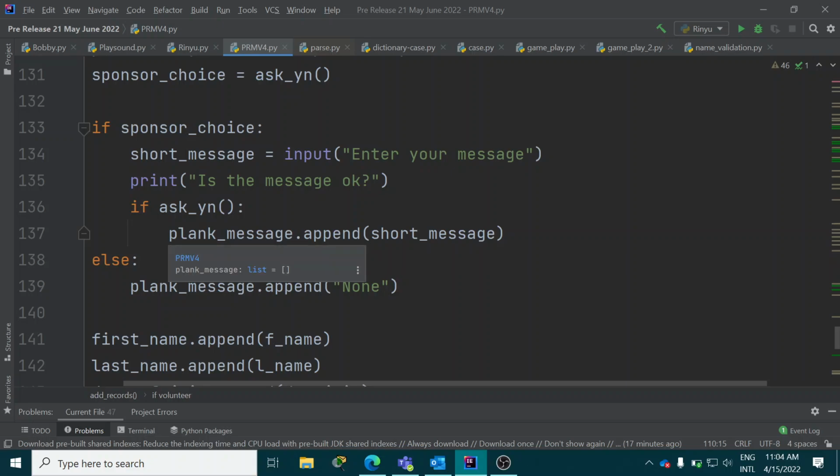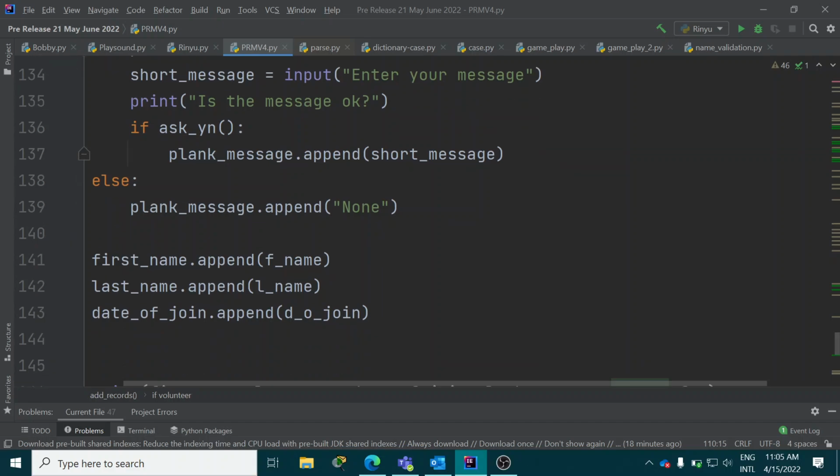Okay, the one that I had shown you in the starting of the program, which is an empty list. So if the answer to the question is yes, the message is okay, append that message. Okay, and of course, it will keep on asking you this question. If the message is not okay, then it will again ask you to enter the message again. Okay, otherwise, if the sponsor choice is a no, which means you don't want to be a sponsor, then in the list it will be appended as none. Okay, so that is what is happening here.